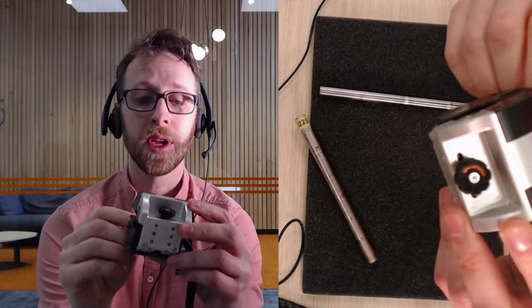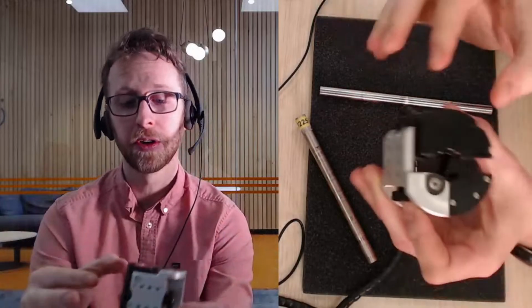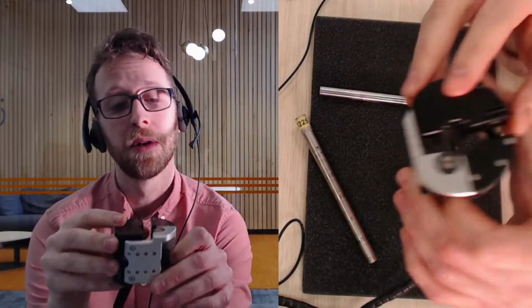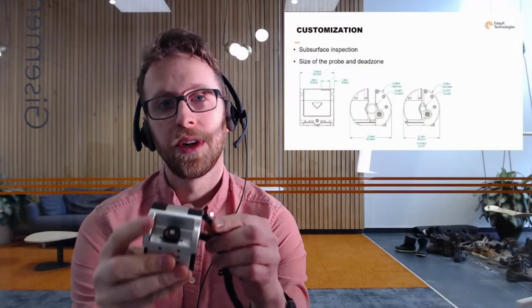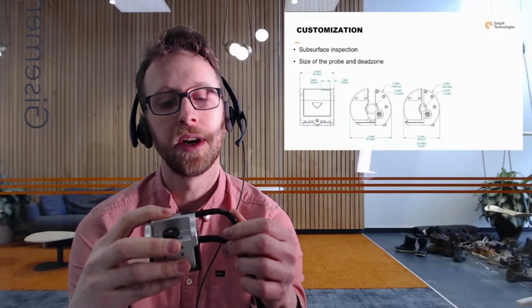The size of the probe is also customizable. So it's roughly 2 inches long, 1 inch wide on each side. But if you need to inspect a weld that is hard to access, for example, you might need the probe to be shorter, in which case we can make it wider but shorter, or on the opposite, we can make it longer but a little bit thinner. So those are the kinds of customization that we can do for these probes, to make sure that it's tailored to your needs and to your criteria.